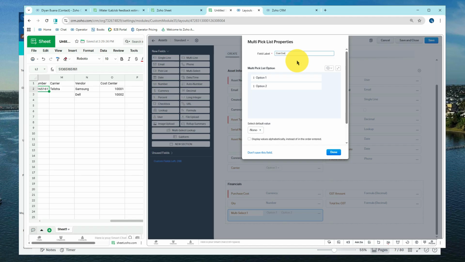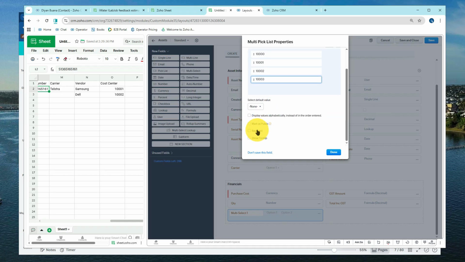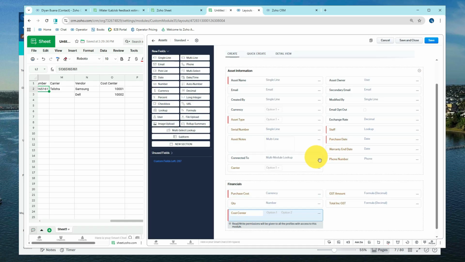So we'll use the cost center, and we've got 10,000, 10,001, 10,002, and then we'll just put one more. And then we're going to make that required. We'll click done. Now we've got all of our fields in there.